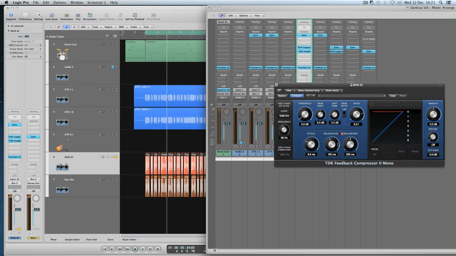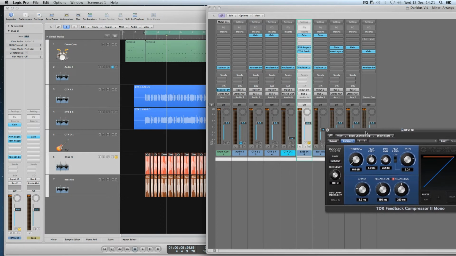And I'm not too worried about preserving some of the transients, so I'm going to make the attack a little bit quicker. If I wanted some of the picks to come through, I could make the attack slower. So the attack is essentially when the compressor kicks in. But because I don't really mind if the compressor kicks in too early, because there are no particular transients on the bass that I want to keep in, I'm going to make it a little bit quick. I'm not going to make it too quick though.